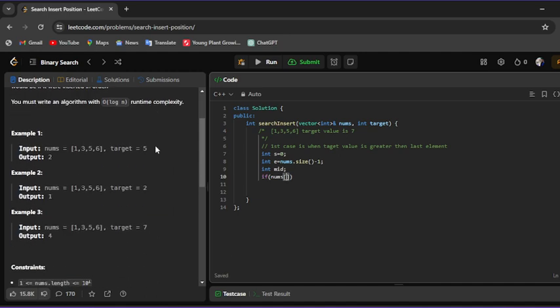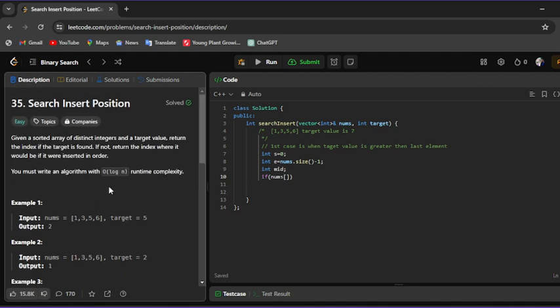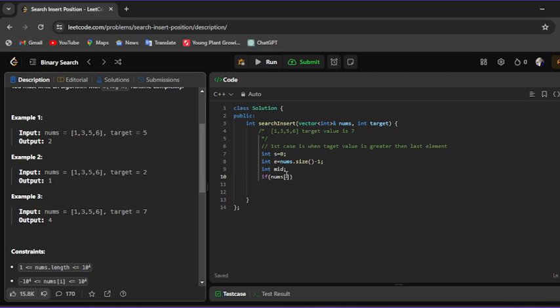Let's discuss one more thing in this question. If you apply the brute force approach, you compare each element of this nums array with the target value, whether it is present or not. If present, then you return that index, and if not present, then you search for the position where the target value could be inserted and return that index of the array. You can solve this in big O of n, but this can be solved in big O of log n. So here I am using the binary search approach.